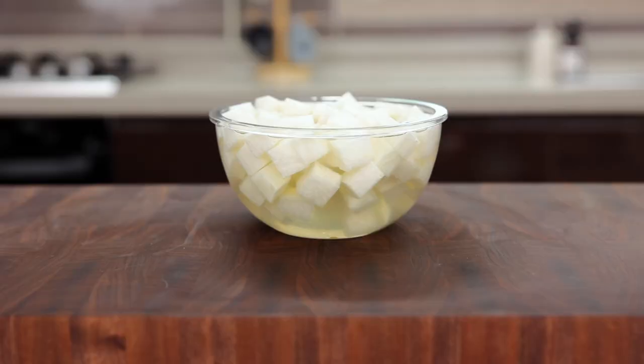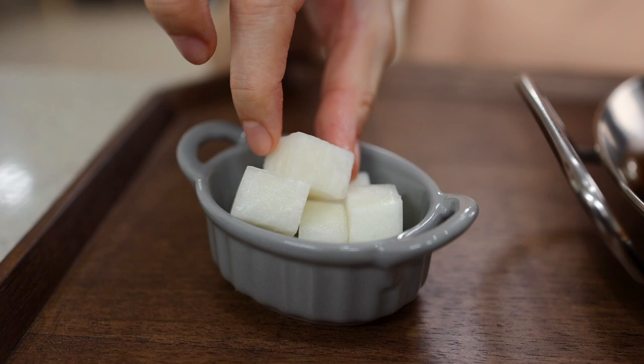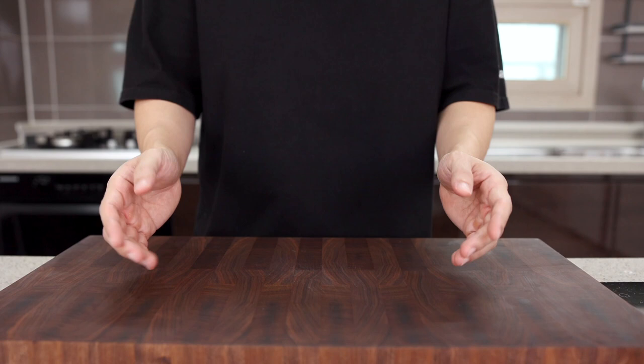Alright, let's start with chicken moo, Korean pickled radish. If you have Korean fried chicken without this pickled radish, your brain will say something is missing, even though you love that. Yes, it's that important. So I'm gonna show you a super simple version.